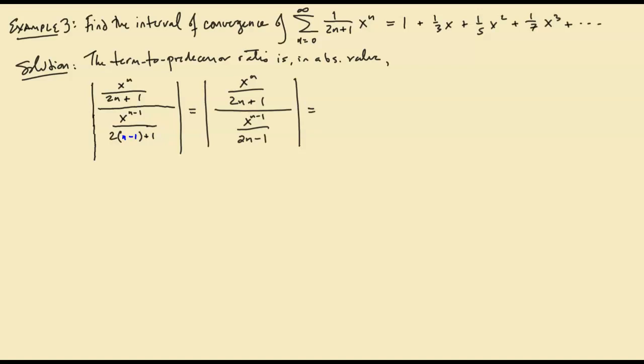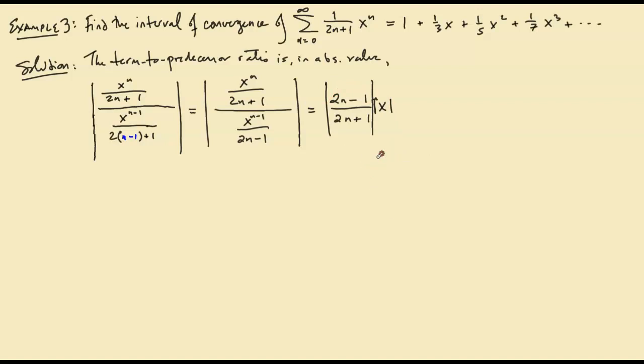Anyway, we can simplify this considerably. The 2n minus 1 comes upstairs and sits above the 2n plus 1, so we have this stuff. This x to the n minus 1 comes downstairs, and all gets canceled out with everything up here, except one x survives on top, so we end up with this. And I think this is a little easier to work with intuitively if we separate it out into two factors. The absolute value of a product is the product of the absolute values, so I can rewrite that as this.